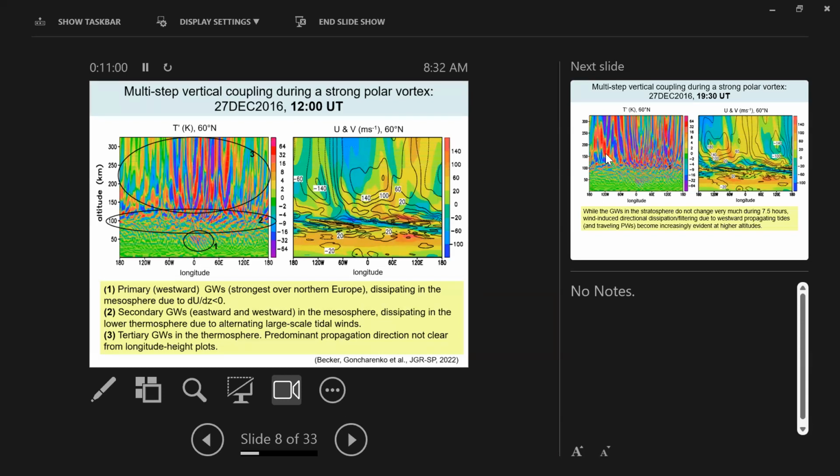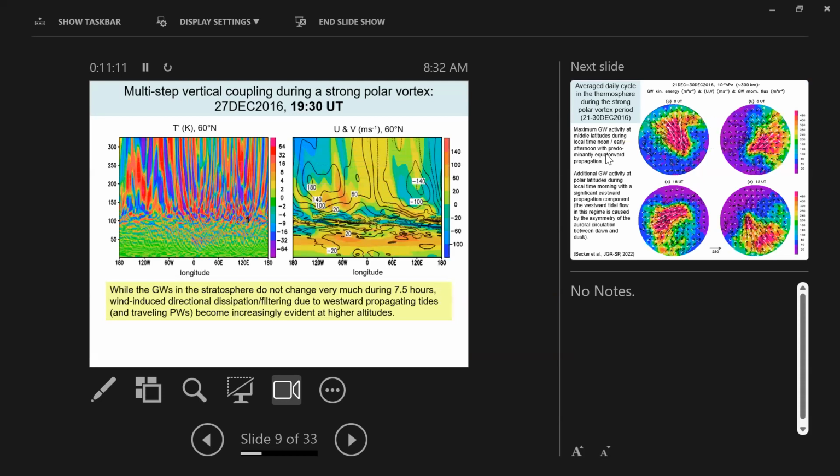And then from here it goes on and you get secondary and or tertiary and higher order gravity waves that have very large vertical wavelength and also very large horizontal phase speeds. And then 7.5 hours later, the picture looks about similar in this regime, but as you have seen, because the mean winds have advanced to the west, the gravity wave picture here also looks entirely different.